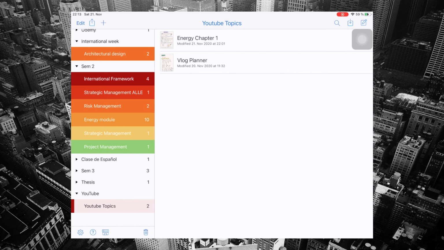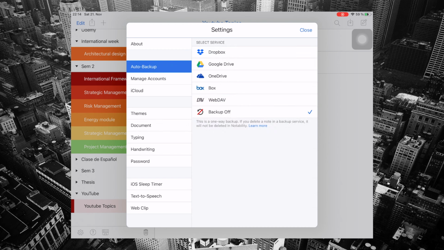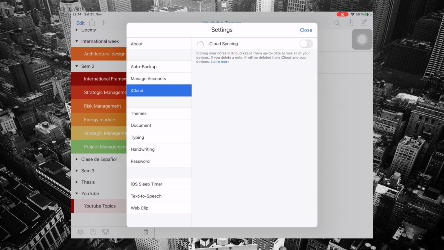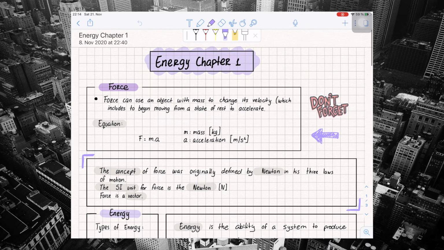Do not worry about your space, because if you go to the small settings bar, you can see here you can make an auto backup of all your data, whichever your preference is, or if you have iCloud storage, all your notes you can auto sync to iCloud, so you won't lose them anymore. Now we'll go to the note taking.